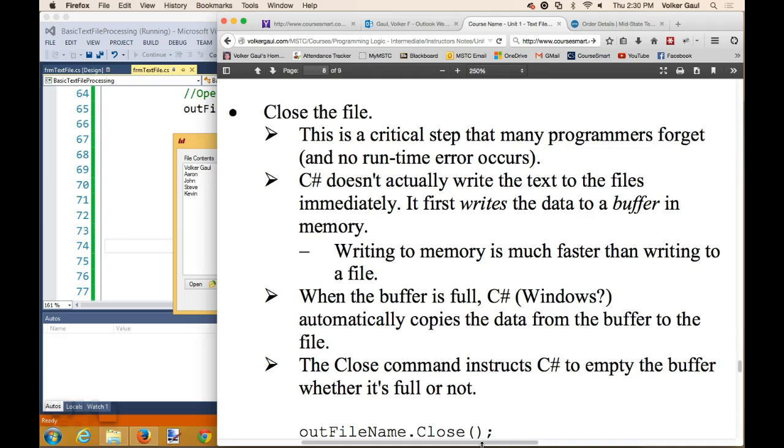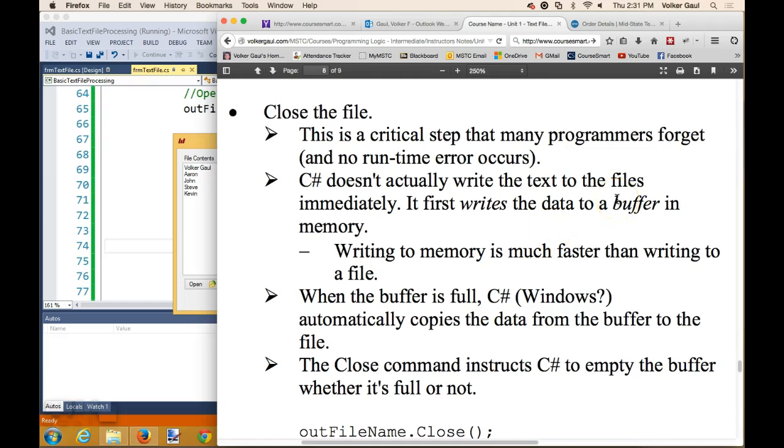But what also happens when you're writing files, when your program says write, let's say you're writing one line at a time. If I want to write what's in my combo box back out to the file, there's no quick way to do that. I have to get the first one, write it, get the next one, write it. If you're writing one line at a time, Windows intercepts it and puts it in something called a buffer.